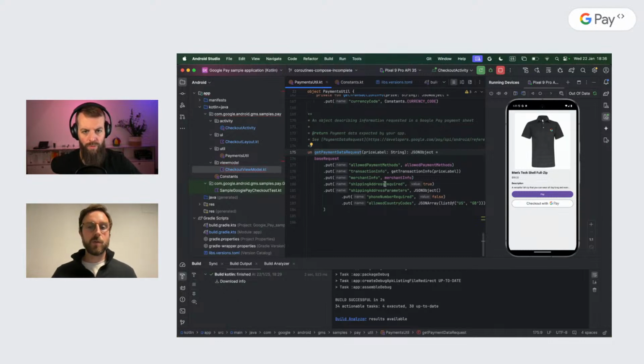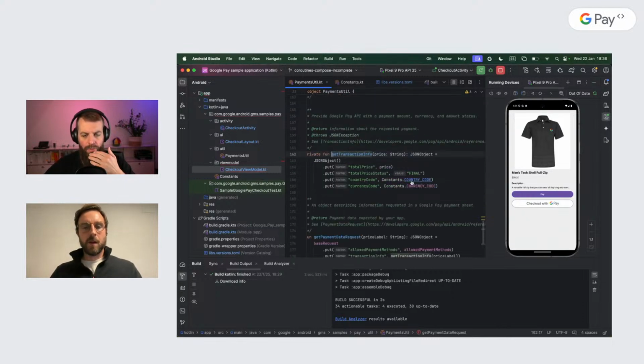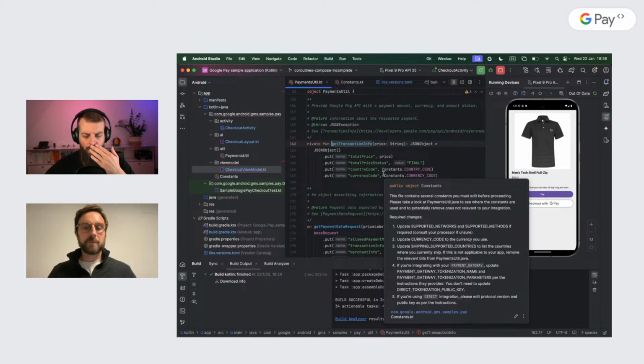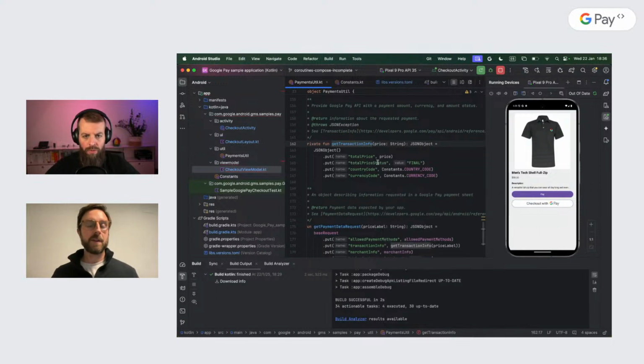For example, you may need the shipping address from your users, because an item, in this case a t-shirt, needs to be shipped to a certain address. So we are saying that we require the shipping address. And from the shipping address, we are interested in the phone number and some country codes where we are allowed to ship. So as you can see, a few more configuration options that are useful when we are actually making the transaction. We are also going to have values for the countries and the currencies and the total price. The total price will show in the payment sheet when you're about to make the payment. Everything else is really similar.